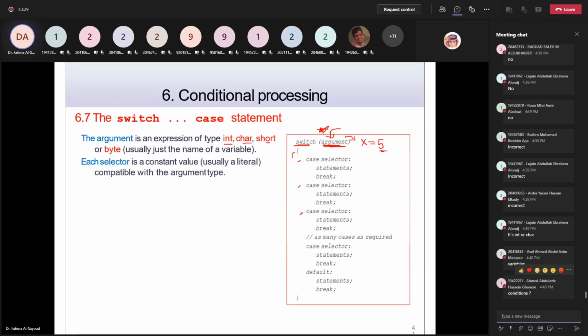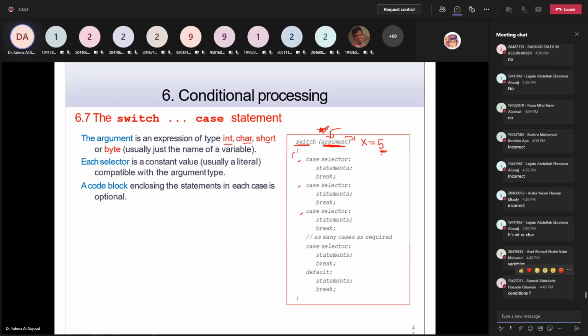Good. So it's a condition, but not like the if where you get in if it's true or false. With the switch you get in anyway, but selecting which case selector depends on the value of the argument. Good.